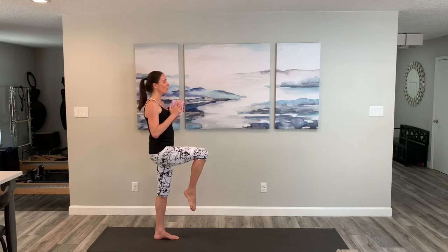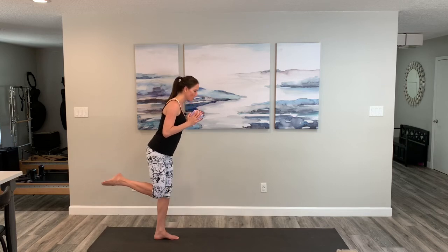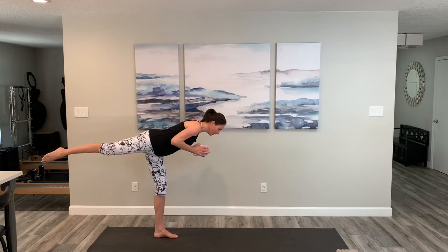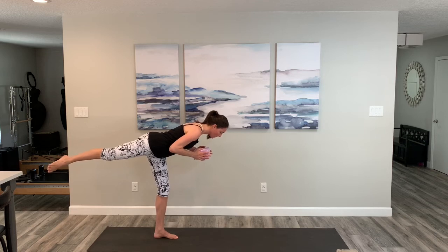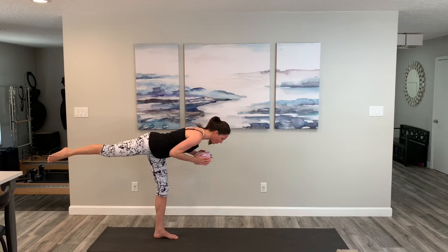So if you're familiar with yoga, this is a variation of Warrior 3. It's also used in Pilates quite a bit. So I'm going to press my right leg back as I start to hinge forward. A little bend in your left leg so that you're not locking. See, I'm already wobbling, so you've got to find that point where you're going to stare at. Keep your balance. So your hips are square. You're reaching through that right leg, reaching it back behind you.